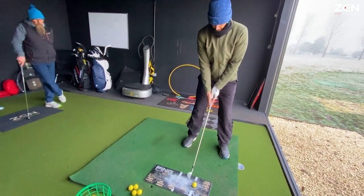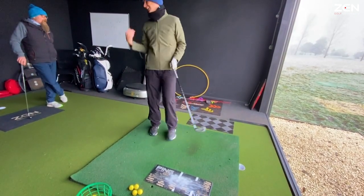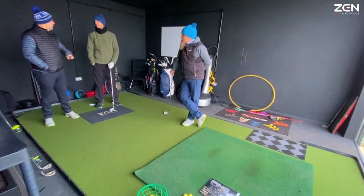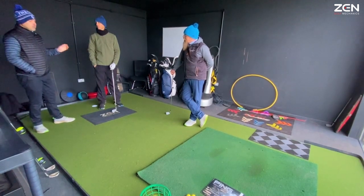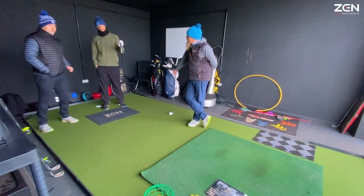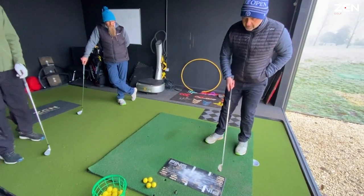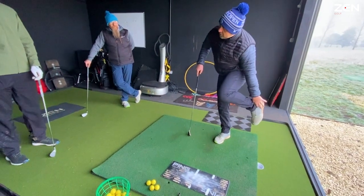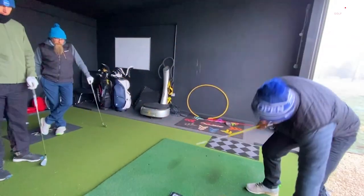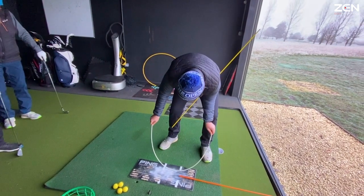It's a really good tool this. Just for a sec, guys — that's just told us everything. Two shots and that's told us everything about what you were explaining to me about your two-way misses. You tried to shift — as soon as you said that I consciously thought about trying to hit in front of the ball, and that changed my natural movement pattern. So you tried to get that mark after the ball and in doing so you thinned it. So what we know is this is our low point — that is where we go in.